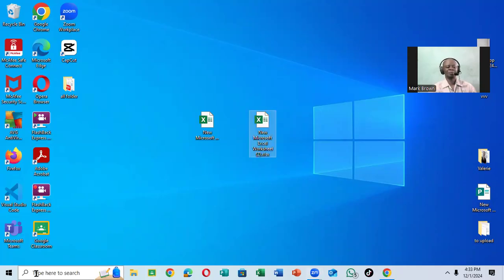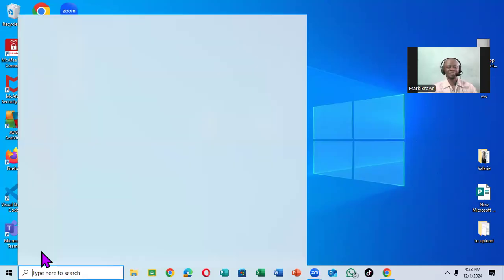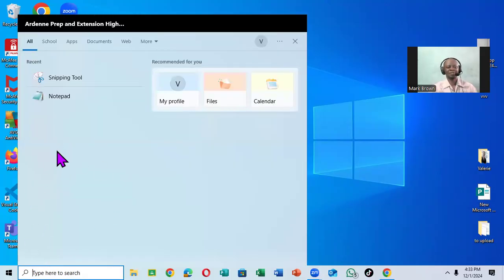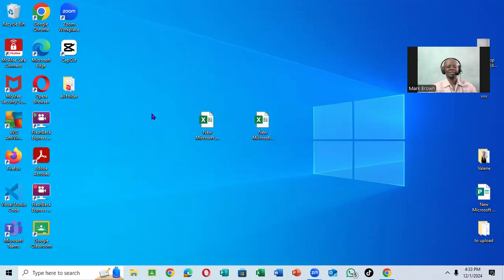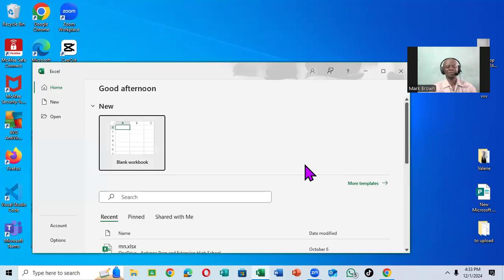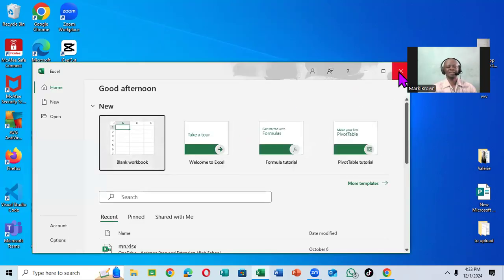I can actually come right here. There is a search bar right here, and I click. Now when I click, you notice this little box come up. So I'm going to type X. You notice as I type it, notice this is it. You can actually click on it, and then what will happen? You notice you see it open like this.